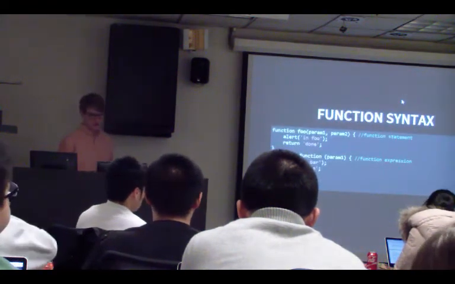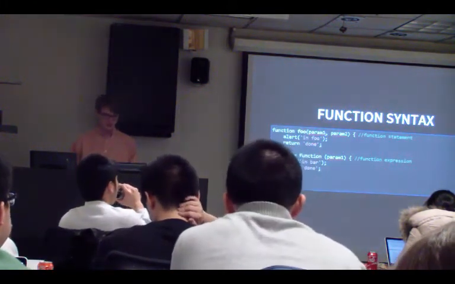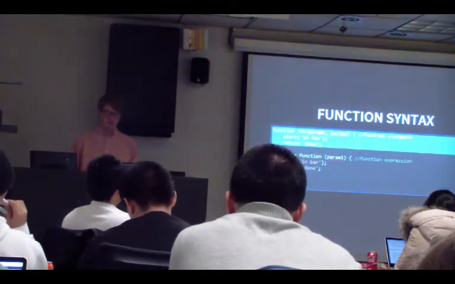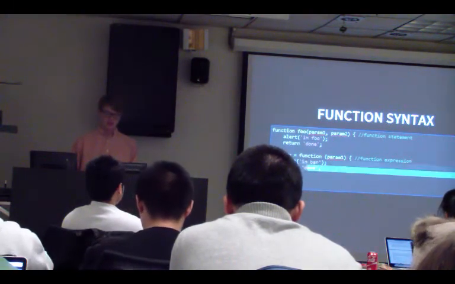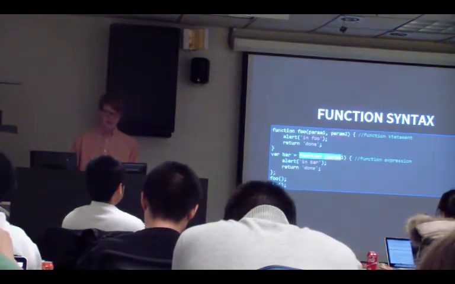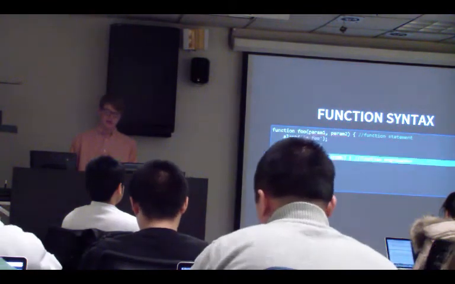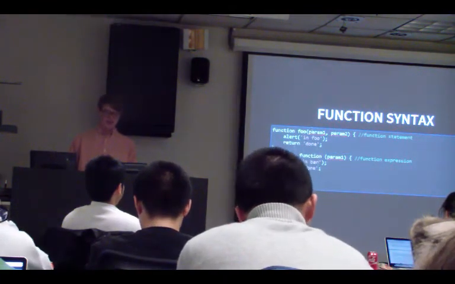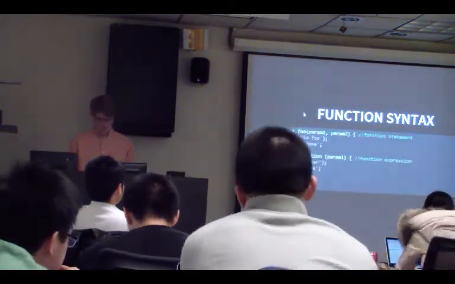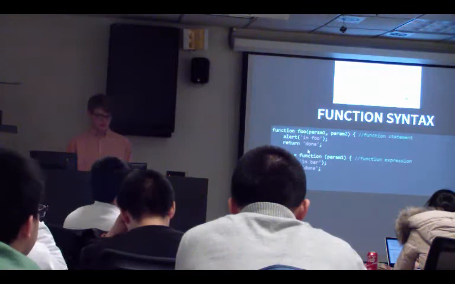In JavaScript we have this standard function syntax. So function foo param1, it just looks like this. This is the function statement, and this is a function expression, and you can see the differences in syntax. Here, this is called a lambda, a function without a name, and we're assigning it to a variable. There are some differences in the semantics for how these work. I'm going to run this. First it prints in foo, and then in var, as expected.